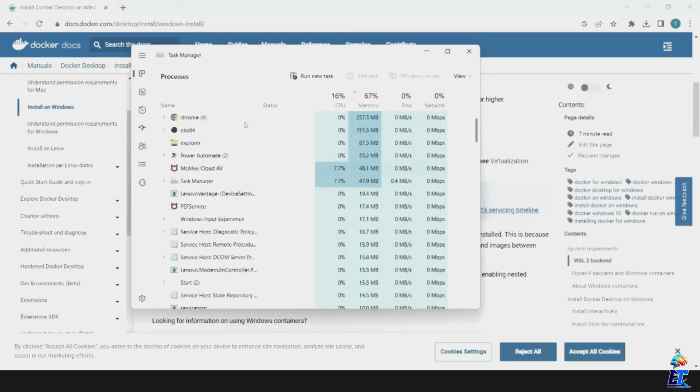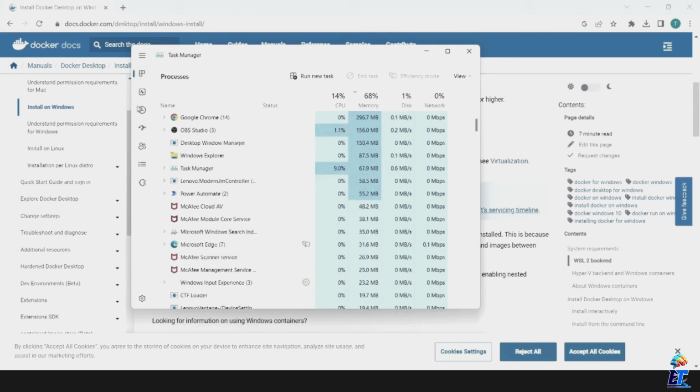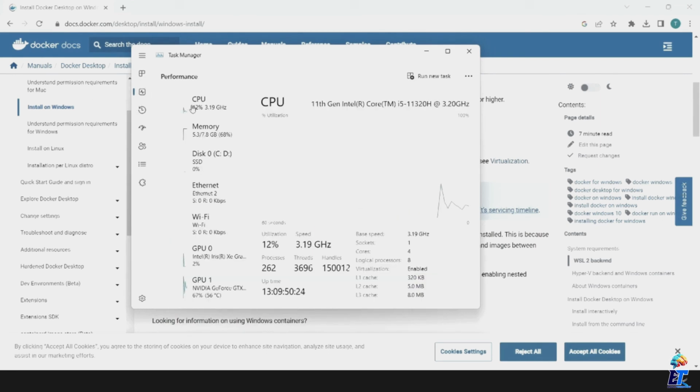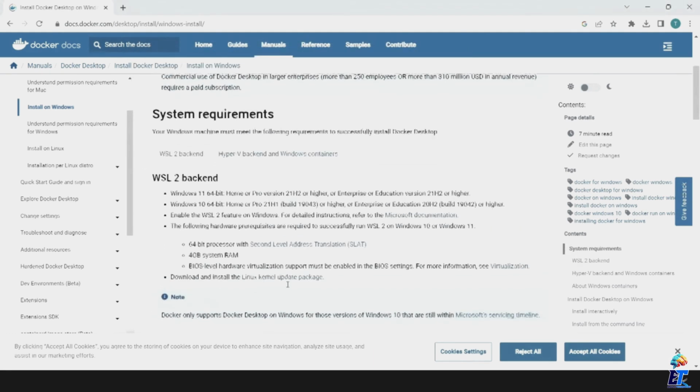On this screen, click on the second tab, Performance, and then go to CPU. Here you will see whether virtualization is enabled. By default, it is enabled, but if in your case it's disabled, you can enable it in the BIOS settings. You can follow other tutorials for that, as different PCs use different keys like F8, F5, F4 and so on. I hope the system requirements are clear.